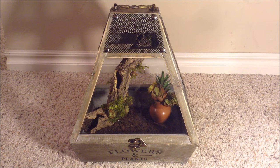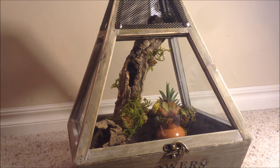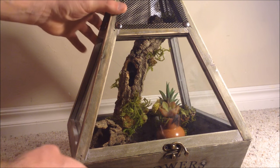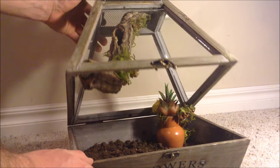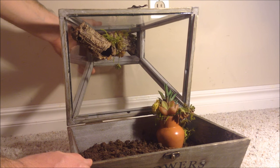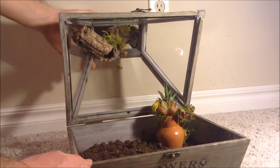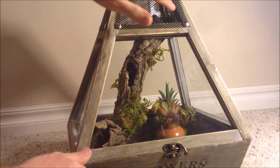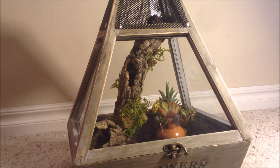I'd like to share a new enclosure I have for one of my spiders. This one was built by my aunt, who's decided to get into tarantula keeping herself. She designed this really nice enclosure — it has a nice locking lid and the entire thing is hinged in the back and rotates up, so if she builds a web at the top it won't be destroyed every time you open it. Got some nice potted plants for decoration and heavy duty screen in the front. So let's get her in.